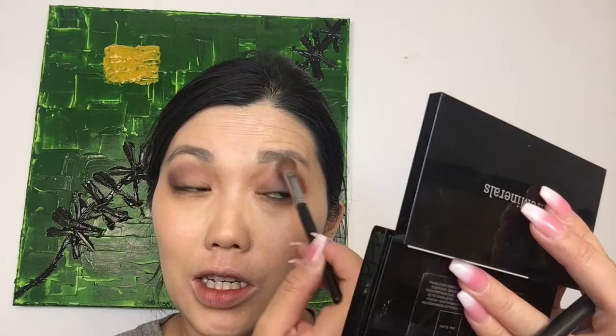And then you can always go back to your fluffy blending brush, the Morphe M218 that I used originally, and take some more of that base and just kind of blend that out. You don't want harsh lines.